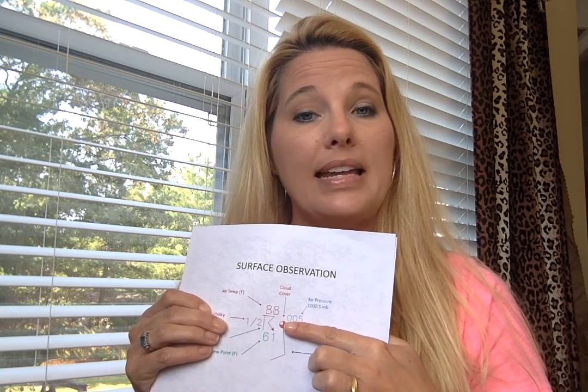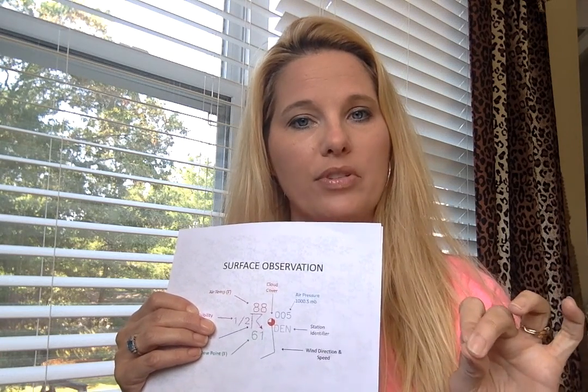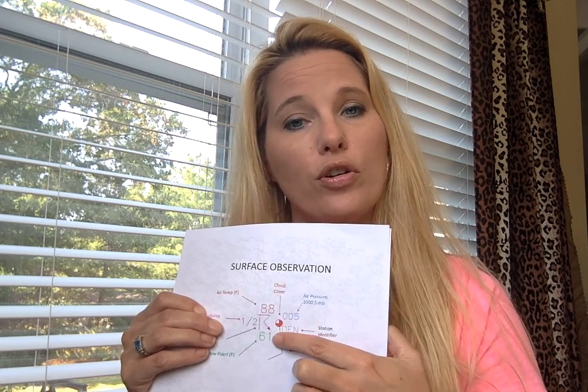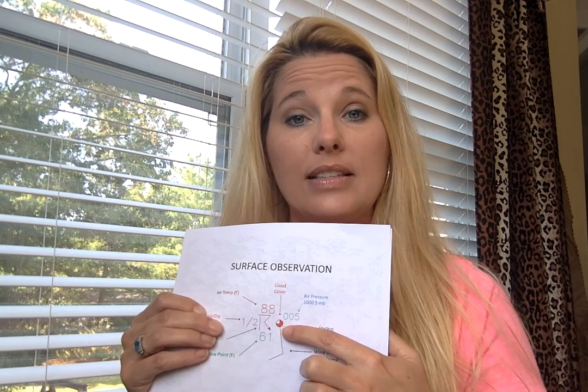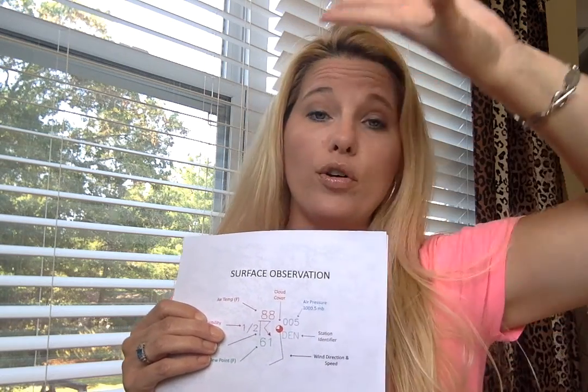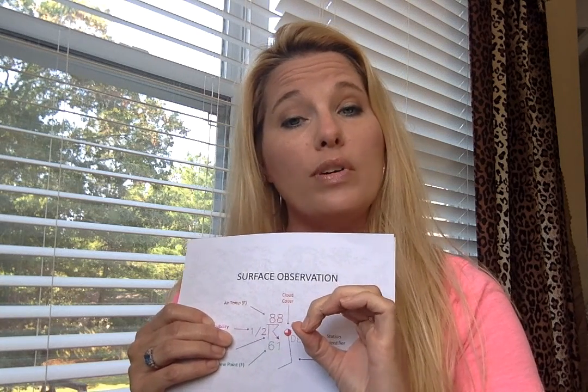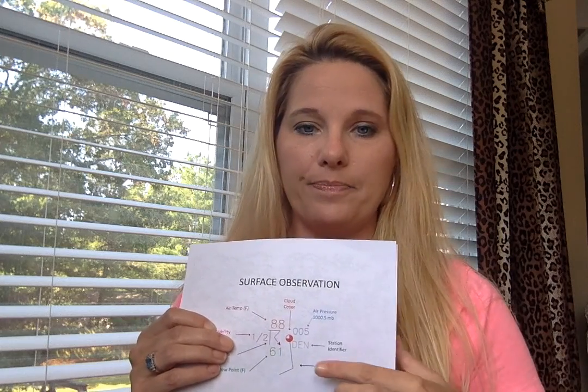The circle in the middle indicates the location of where it is on the map. It shows us where that observation was taken. Notice that this one is filled in 3/4 of the way. That tells us that the sky has 3/4 cloud coverage. Now it could be filled all the way in if it's overcast. It could be just an open circle, which means that there are clear skies. But the fraction that it's shaded in represents how much clouds there are.